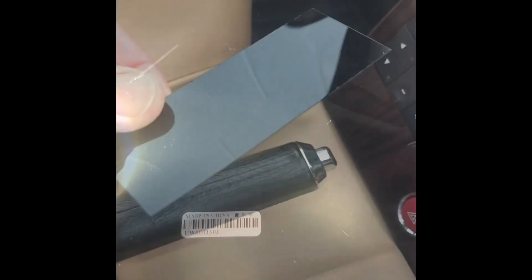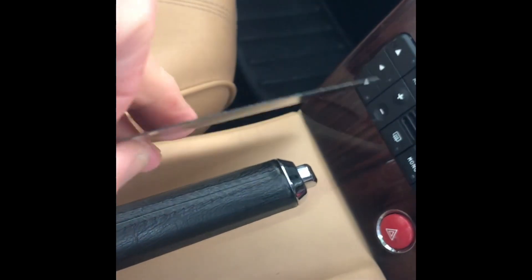I've bought some half-mil ABS plastic sheeting in black — it's got a protective cover on it so I won't take that off just now — and I'm going to use this to replace the missing section behind the handbrake. I've cut a piece of ABS plastic sheeting to size so that it will completely cover the hole and is also wide enough to go into the grooves at the side. I'm not going to give you the exact measurements, just in case these vary from vehicle to vehicle.